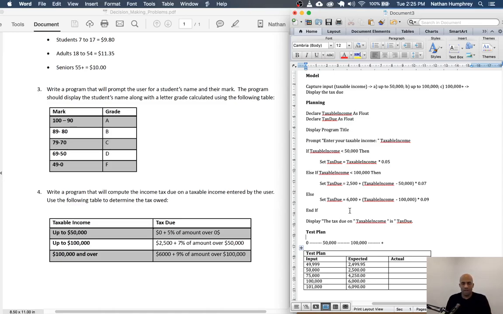You know, if all I have is what you've done, all I can say is, yeah, it looks like it does exactly what you typed. So I don't know if that's right or wrong. I don't know what you mean. So please, don't take it for granted. Do the planning up front. It's going to help you, again, become a better programmer and problem solver. But also, if you need help, it's going to make it easier to explain your case.